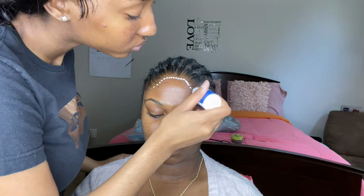Okay, I'm grabbing my ghost bond glue, and I'm going to apply small dots where I want her bald cap to lay. I use the ghost bond glue because I just feel like it gives a better hold and it doesn't lift as soon as if you would use Got2b glue.